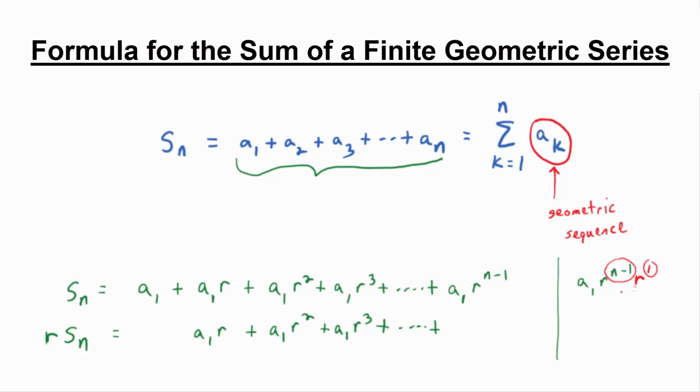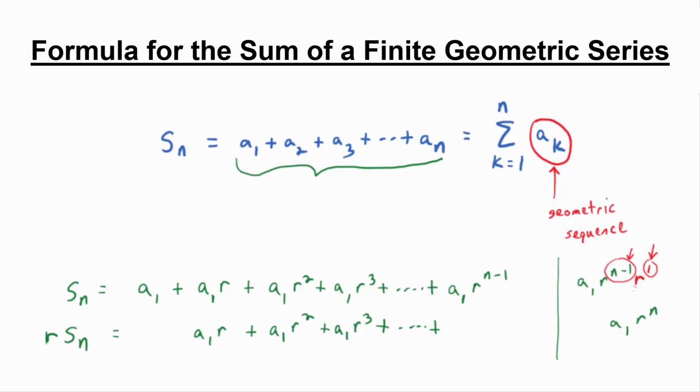You add, remember that? So like x squared times x cubed is x to the 5th. So we're doing the same thing here. R to the n minus 1 times R to the 1 is R to the n minus 1 plus 1. So what's going to happen to the minus 1 here and the plus 1 here? They're going to cancel out, and you'll have just R to the n, right? Does everybody buy that?